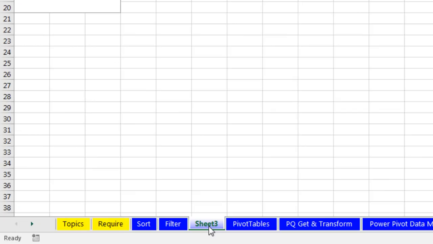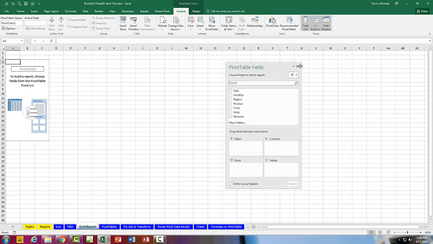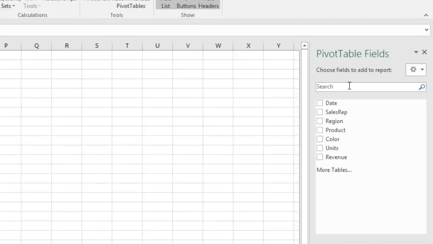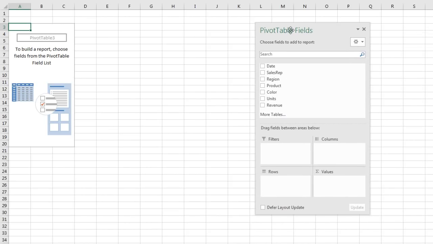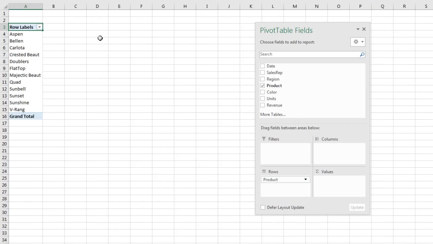I'm immediately going to come down here and double-click this Sheet3 and name this Units Report and Enter. Hey, I'm going to drag the field list. Normally, the field list will come lodged up in the upper right-hand corner. You can point to the pivot table field list and click and drag. Here is our field list with all of our fields. Now remember, we drag and drop down to the rows to get a unique list. So we're going to take product, drag it down to rows. And just like that, we get a unique list, one of each item from the products field.